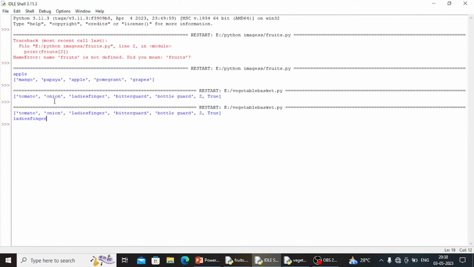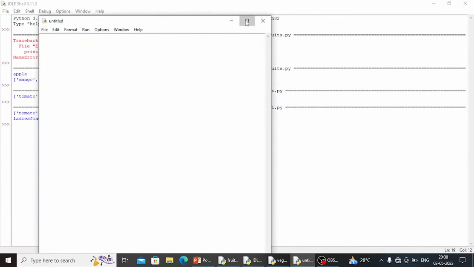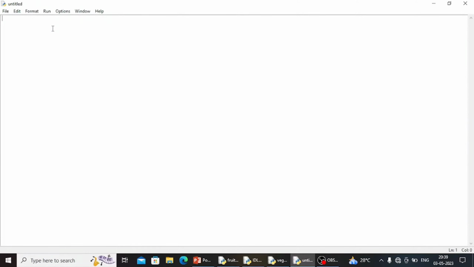Now let me create another new file. Now I want a tuple. I am creating a tuple named tup1.